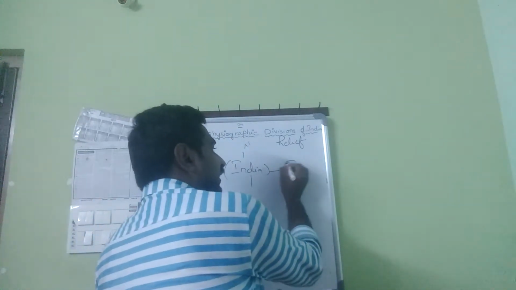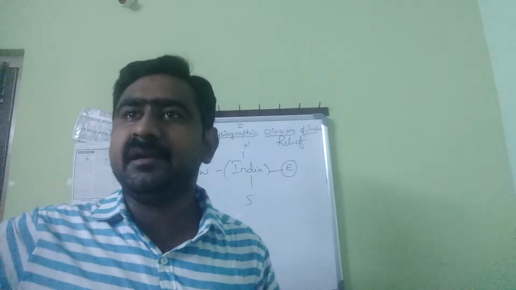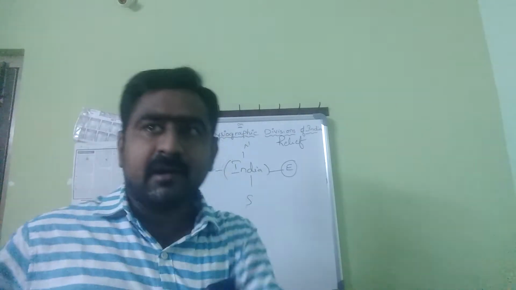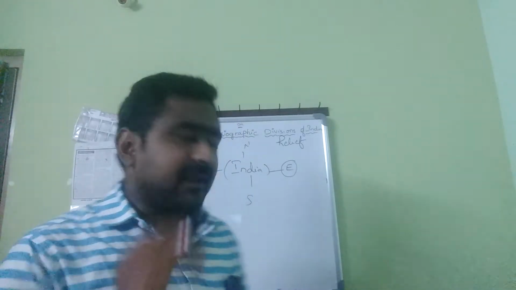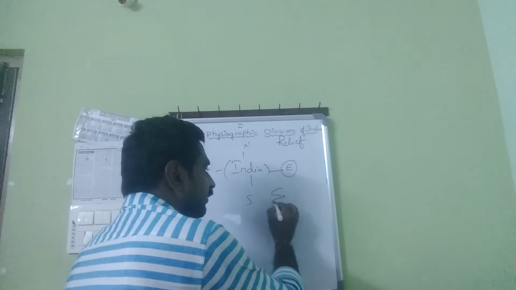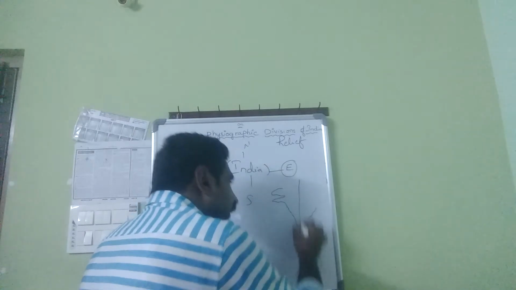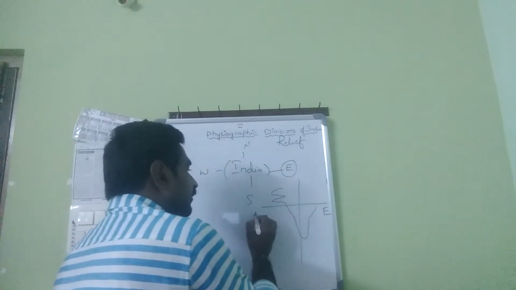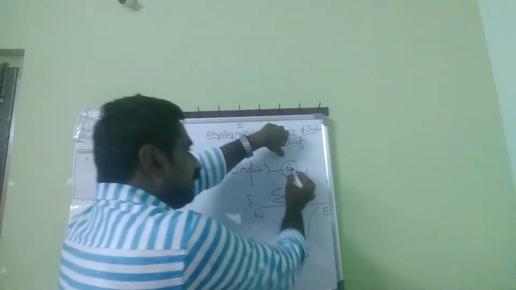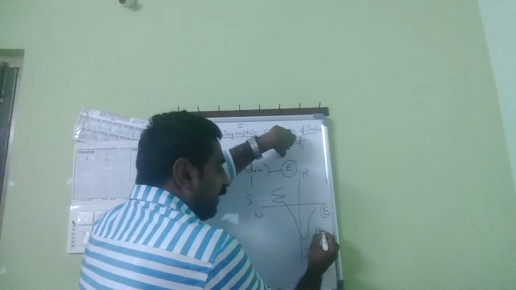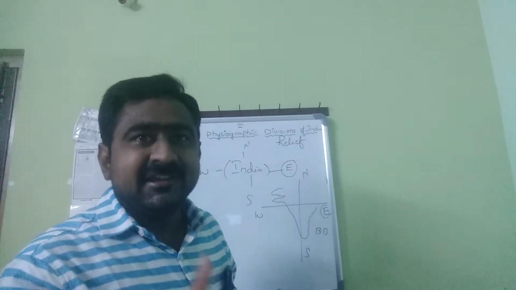On the eastern direction, okay, for example if you take the eastern direction of India or the eastern boundary of India, we will be having Bay of Bengal. It's very very important. In map pointing they may ask you to identify the eastern boundary of India. For example, let me tell you a sample. If you take this map, on this map if you draw the borders or the boundaries, east, west, north and south, let me tell you with an example now. Just now I told you that on the eastern side we will be having Bay of Bengal. This is the first and easternmost boundary of India. So Bay of Bengal is the eastern boundary of India.